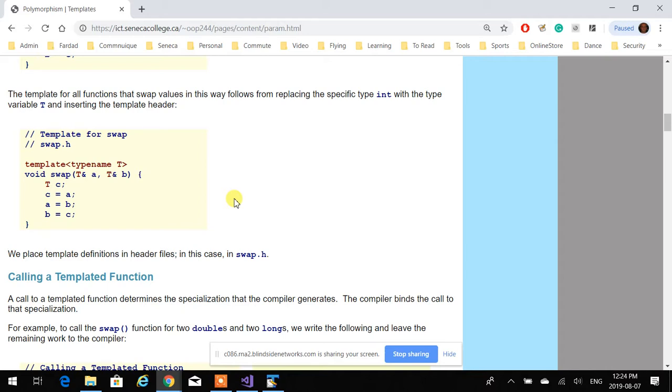Template. A template is a ruler type of thing that you put down and create something out of it, right? You draw shapes and stuff. That's a template, essentially. So it's the same thing. It's a pattern of an implementation of a logic that you want the compiler to follow if it's used in the code. If it's not used in the code, then the compiler will completely ignore that template and will not in any way generate or create any code for it.